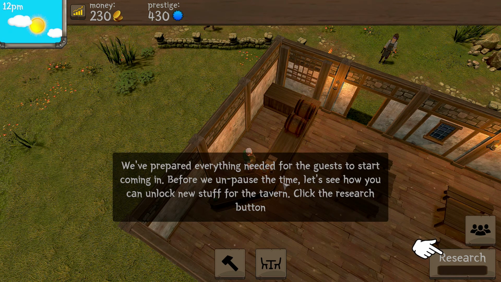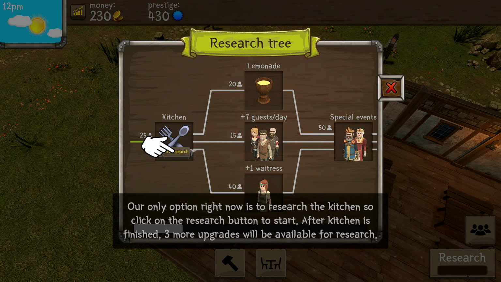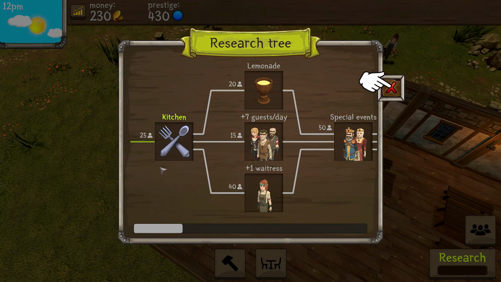Before we unpause the time, let's see how you can unlock new stuff. Research. Upgrades are researched by serving different types of guests, and you can see the cost of research on the left side of it. For kitchen, we need to serve 25 common guests. So, and kitchen is the only option right now, so 3 more upgrades will be available for research after finishing, which would be lemonade, 7 plus guests, an additional 7 guests per day, and an additional waitress. So we will research kitchen.